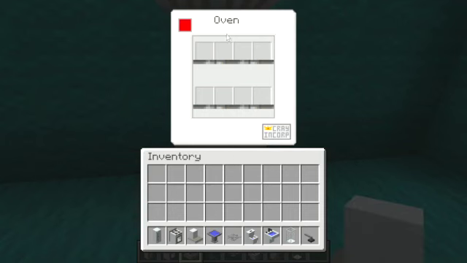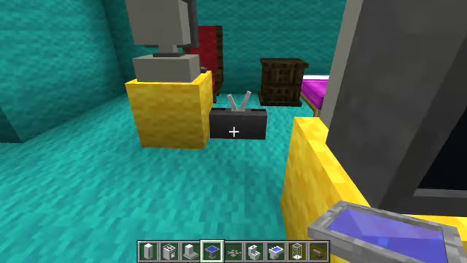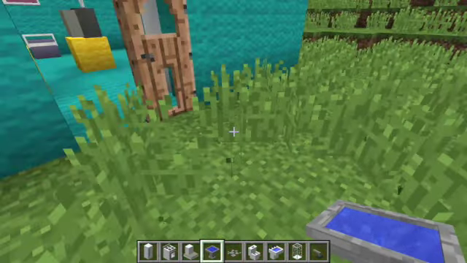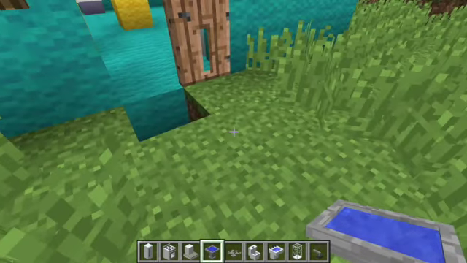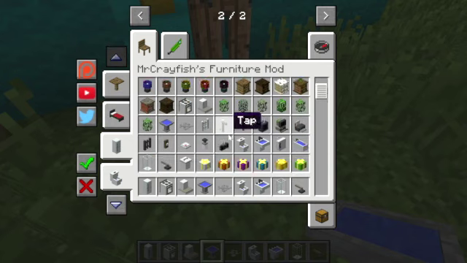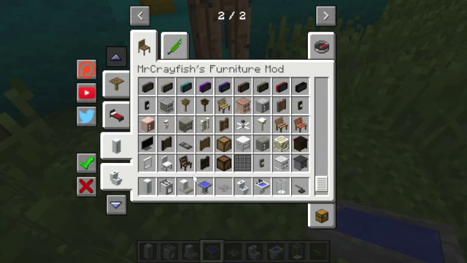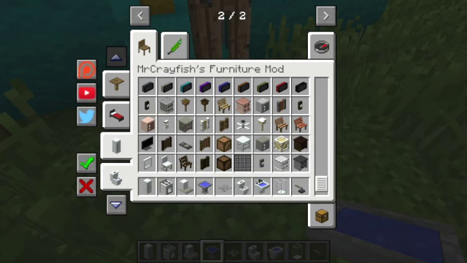Okay, I set up my oven. So now my oven's ready. And now to add some stuff to the outside. Get rid of all this glass. Now, add here. I believe a lot of cool different pieces in this mod is so cool. I was right, they did add digital clocks and everything. That's cool.